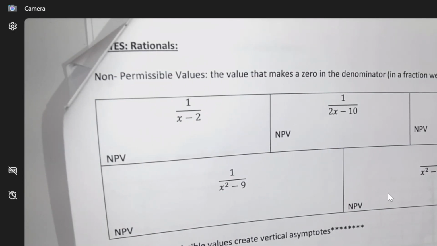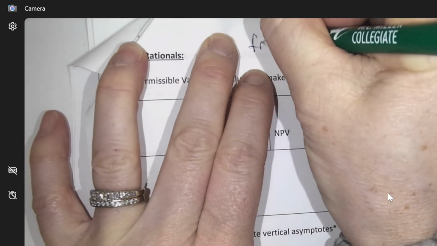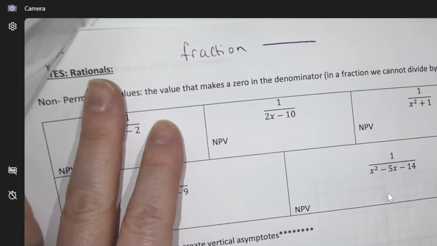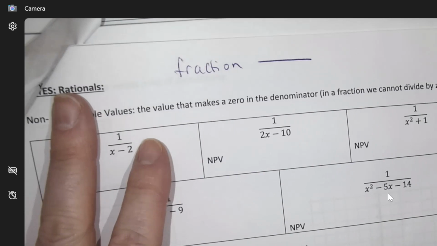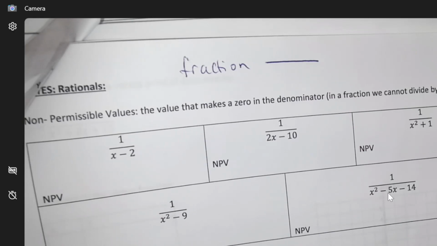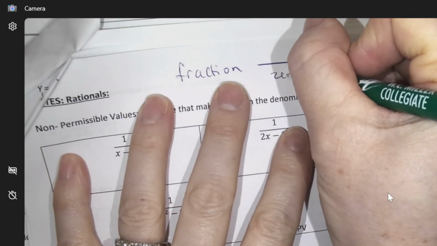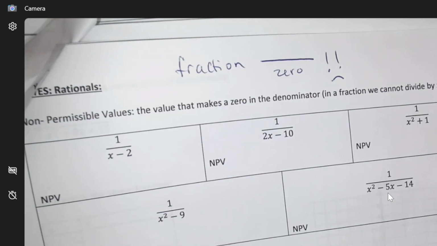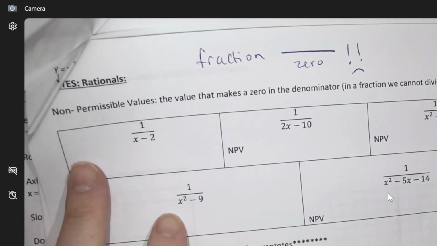Okay, so the rational function is a function that is a fraction. You learned rationals in grade 11 a little bit. So when you talk about a fraction in math, what do we always worry about? What's the big idea with fractions that can't exist? We've talked about it 100 times, last year, this year already. You can't do what with a fraction? You can't divide by 0. Okay, so that's a big thing in this unit.